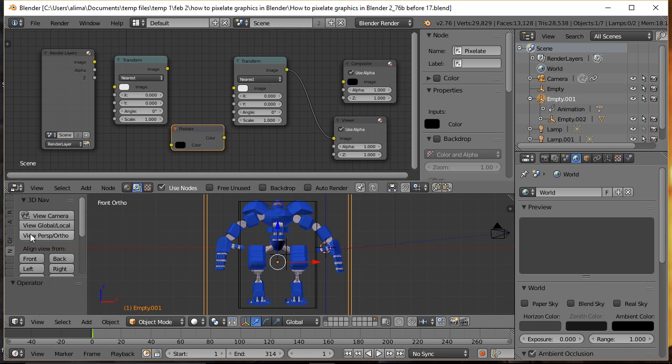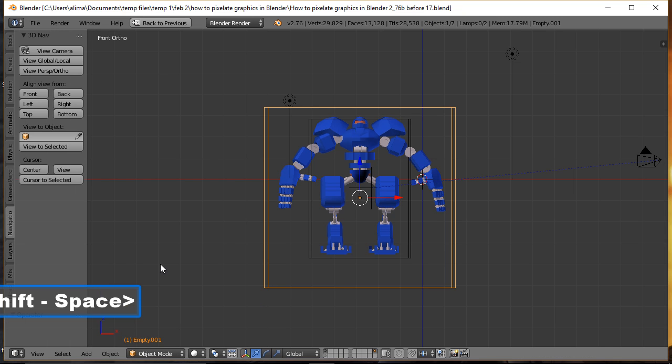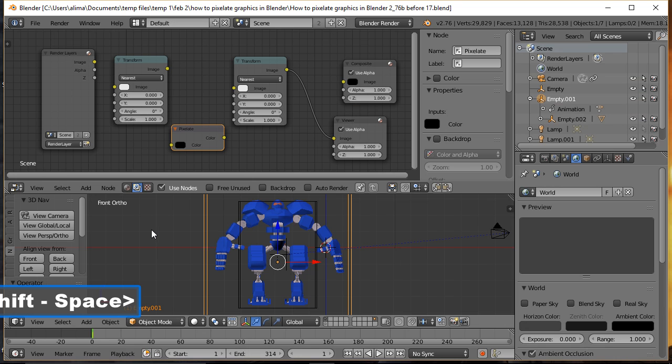Okay, if you need more space to see your tabs right there, with your mouse hovered over this viewport, you can press and hold Shift, and while holding Shift, press the space bar. Our viewport just went full screen, so now we can easily see the navigation to select it. Then you can press and hold Shift again, then press the space bar again, and you're taken right back to the view the previous way we were looking at this viewport before.